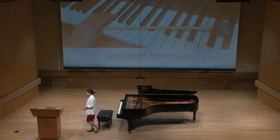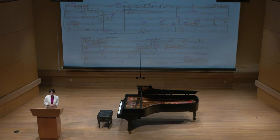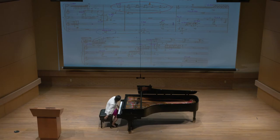Another example is a passage between measures 10 and 15. I don't know if you can see, but I marked almost all of them with a purple number and letters. RH means right hand, LH means left hand. Most of this music is written with five staves. It's very overwhelming when you look at it for the first time. Here on the top, that's played by the right hand. And then immediately the left hand goes to pluck the string, pizzicato.